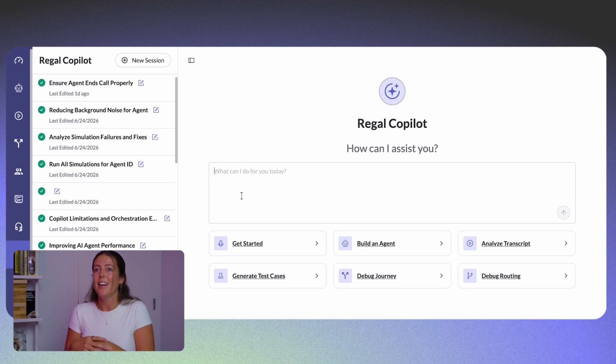We have to put it all in Claude. We either have to manually go through and do all of this manipulation to make sure that we're getting answers like this. By incorporating this into Copilot and just into the full Regal platform, it allows us to get answers so much quicker and also somewhat takes out the middleman.